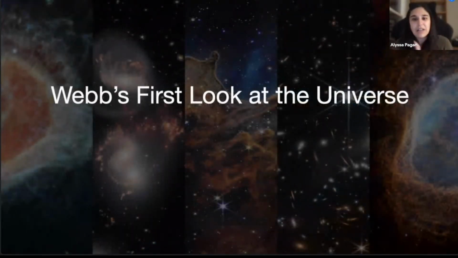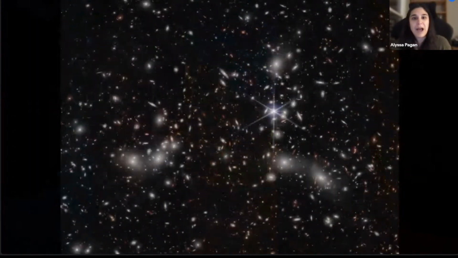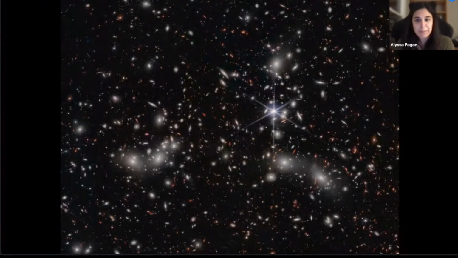And so this is just a first look. Well, not really a first look now, I feel like, with all these things coming out, but some of the images that we've seen that characterize our universe and helped us understand a little bit more about it. So this is Pandora's cluster. We're starting out with the very early universe.